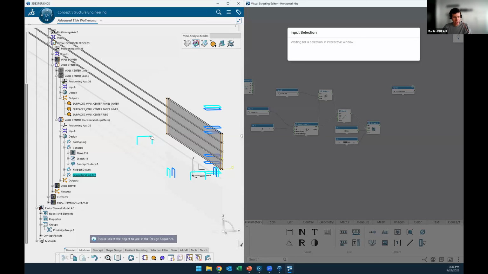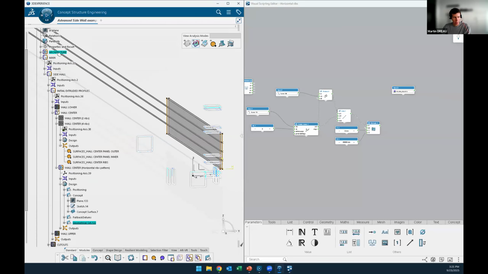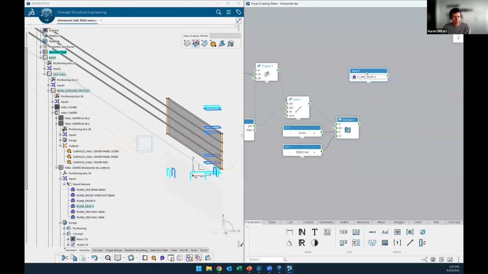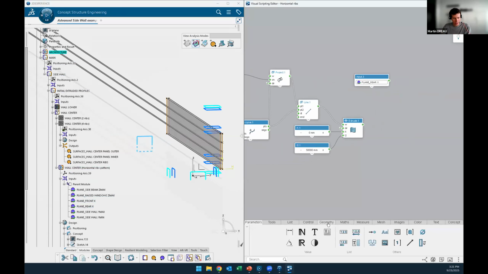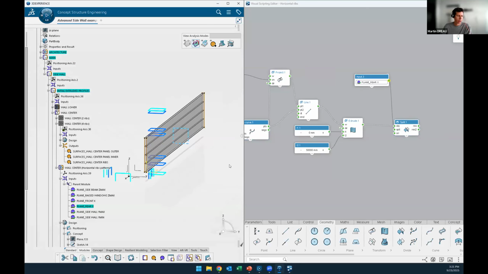Here you see when I click on this, even if it's part of the architecture module, as I said, modules are watertight, so I cannot use it directly. So what is used instead is an input. And you see it's an input which is in my parent module, in order to respect this watertightness rule. And I will use this plane to split the extrude. So here, take the extrude, split. Okay, and now I have the correct rib surfaces geometry.